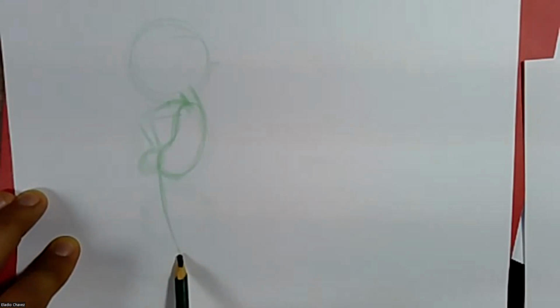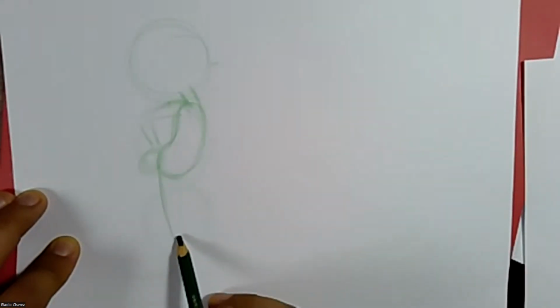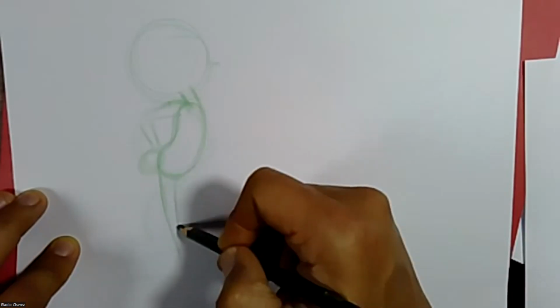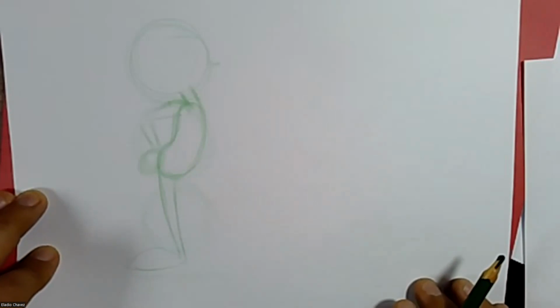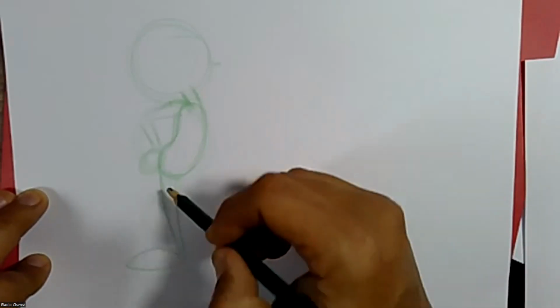The foot goes right under that third circle. And this is where the weight is on this foot. Most of the weight is on this foot. This person studied anatomy and figure drawing. And there's that foot. All right, notice that. Wow, I feel like it's magic. I'm like, I just do it.